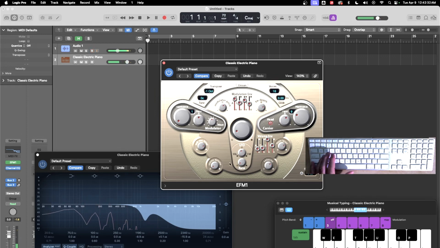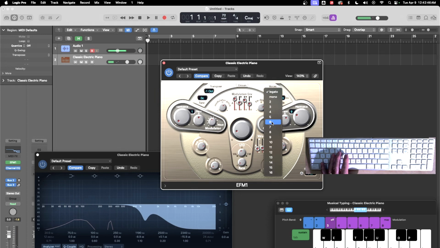So these synthesizers are monophonic or polyphonic. You can dial it in here. We can make it monophonic and give it legato. But we can also say, hey, it's a 6 voice or an 8 voice poly. This one was set to 16, but I'm not going to use 16 voices. I'm probably going to use no more than 4 on this drone.